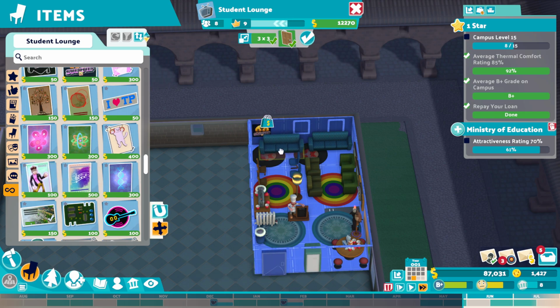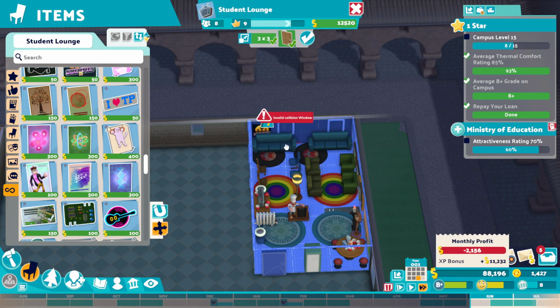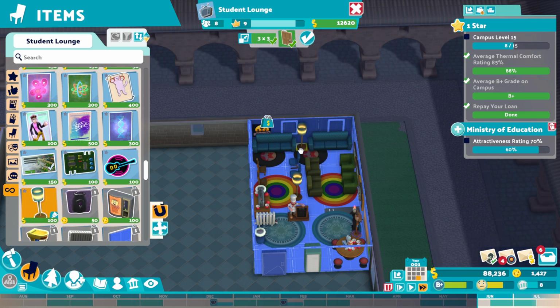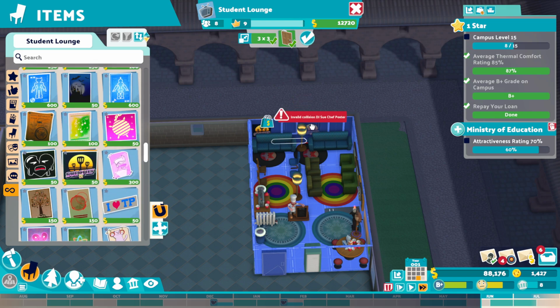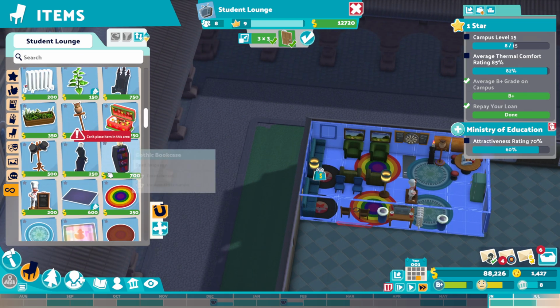Come on. It can do. It can definitely fit. That's annoying. This is annoying. That can fit in there though. And come on. This is getting silly. Alright, I'm just going to find one more item to put on the floor instead.